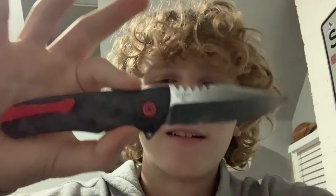Now for my top two. Who's going to be number one? You already know it. Like, let's be real. Number two is the Buck Sprint Pro. Great knife. Love it. Great action. Like, it's effortless.